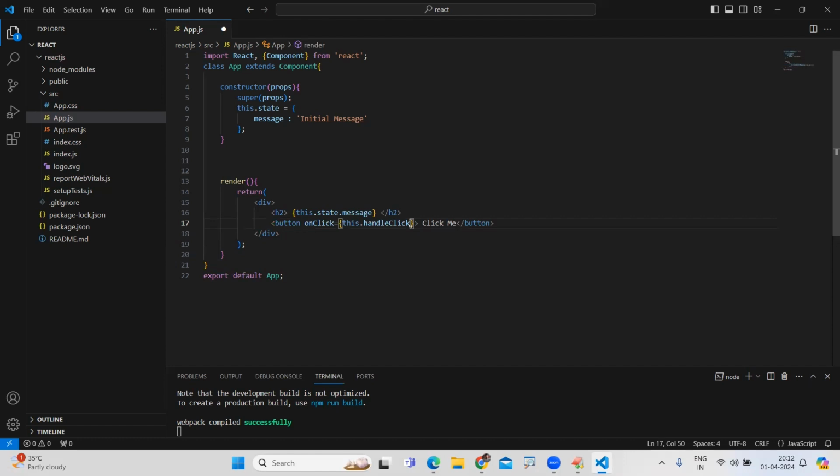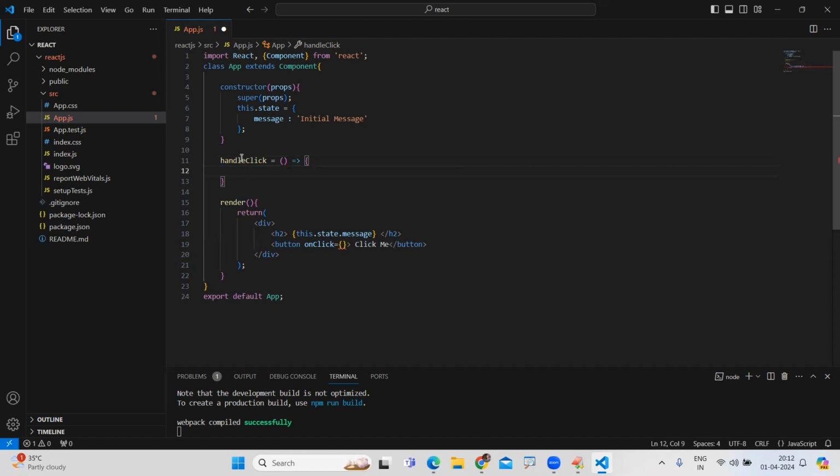First of all, you need to define it inside the class. handleClick is the method. This is an arrow function, we are writing this code. When you click, what should happen? It's very simple.